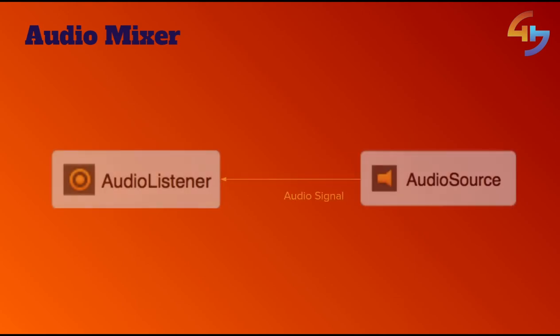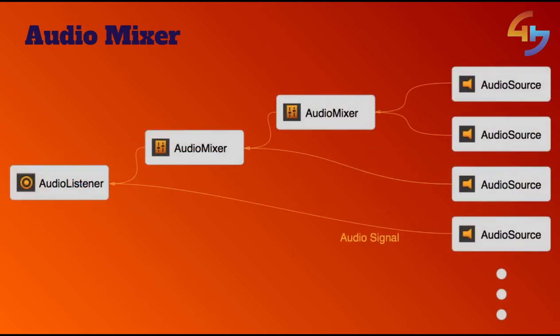So up until now, the signal path that our sounds took to make their way from our audio sources to our players' ears has been pretty simple. We already know that our sources send their signal to the audio listener, which is the point from which our player hears all of our sounds and music from. Well, the audio mixer and the audio groups that make it up sit in between the audio sources and the listener.